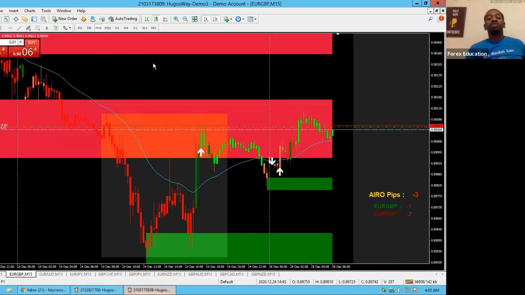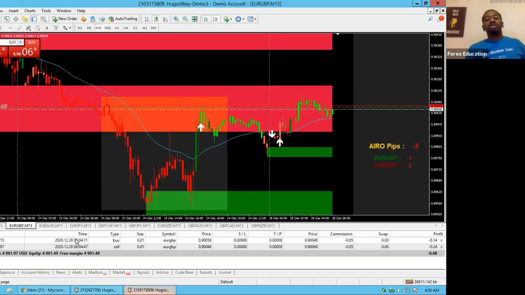If you want to close these, select this chart icon right underneath charts. It's a little white and blue dialog box. This is your terminal. Select that, and at the bottom, everything will pop up. You'll see I've got a balance of $4,901.97, and then it shows me all my trades. I'm in a buy and a sell, both at 0.01 lot size, which is a micro lot size. It tells me the symbol, the price that I got in at, my stop loss and take profit. I'll show you how to set those. It also tells me the current price and the commission, so how much I'm paying from a fee standpoint.